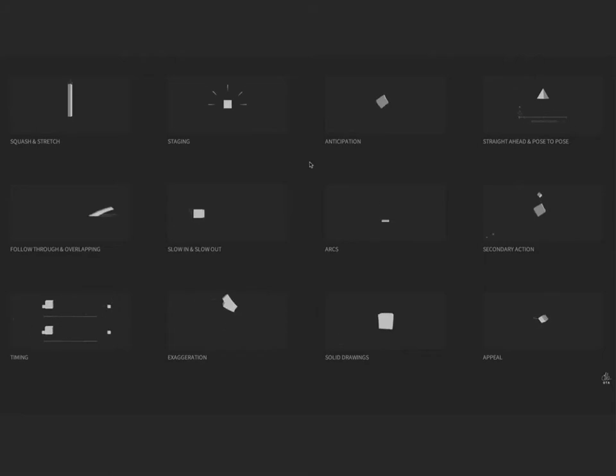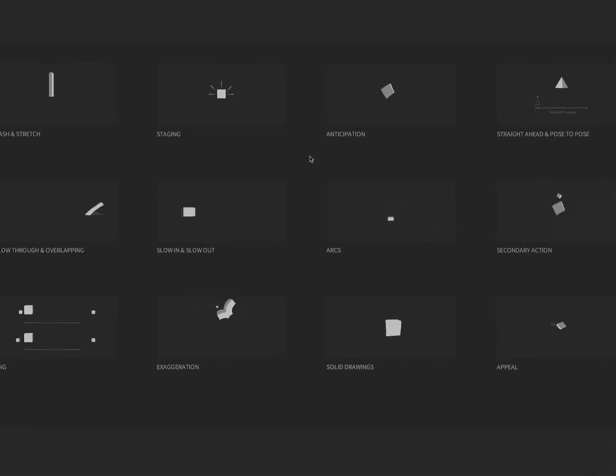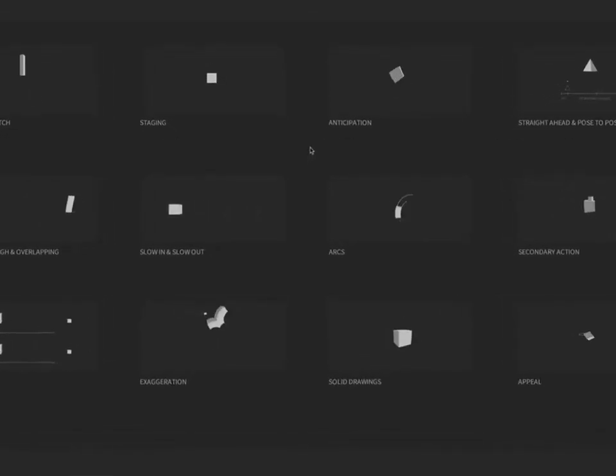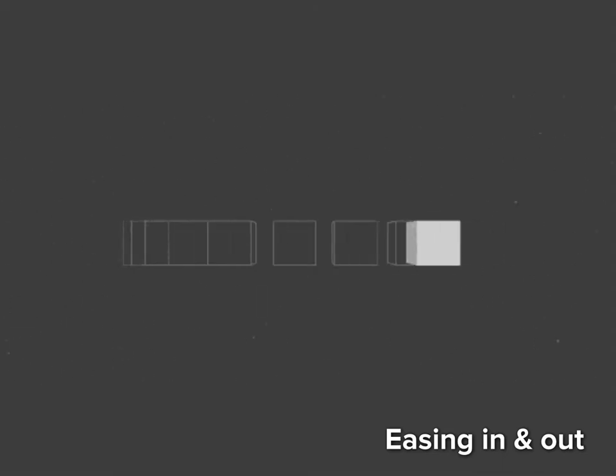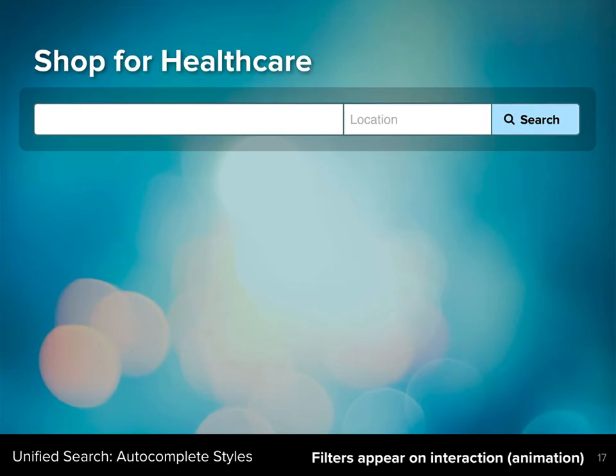Okay, so here's an example that we've been playing with for our own, and this example uses the principle, of those 12, of easing in and out. Here's our regular unified screen here, and a user types heart. Cool word. By the way, this is also a style guide artifact that's in development. We're trying to get the look of this thing and what's bold and whatnot. But I also thought this would be a good opportunity to explore, hey, what else can we do with this? Well, what if we have a little timer running?